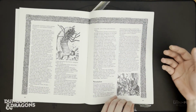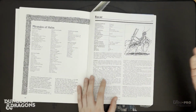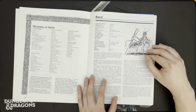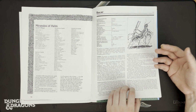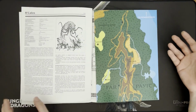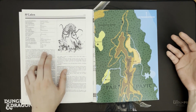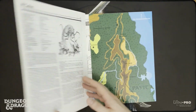Formians are a race of ant people from the plane of Arcadia, but as we get to the end, we are provided with the new monster entries, and the ant creature is called a Bakar. It says they're intelligent enchanted ants created by Hishna and Pluma magic as guardians of the sacred site Ixtzul. Hishna and Pluma are the sacred talon magic and feather magic. They are gifts from the gods. And the star worm is Hekalos. It is a hopefully unique creature found in Mastica. It appears as a monstrous centipede with a black chitinous shell. Obviously that's the final boss of sorts in this adventure.